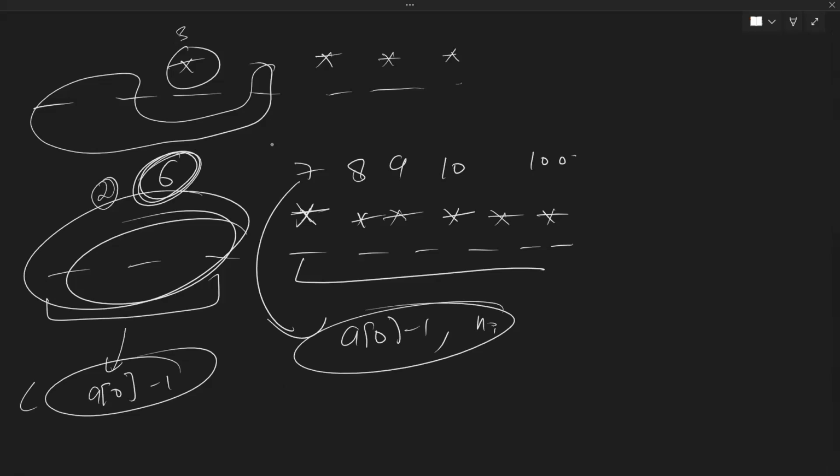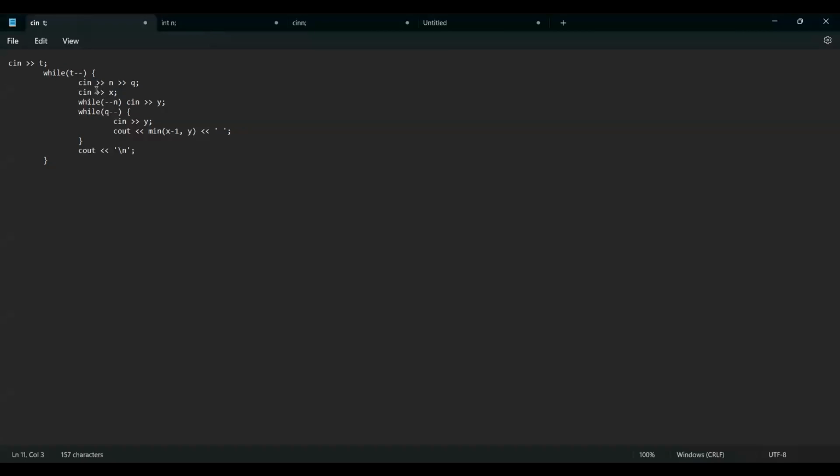So the implementation is simply this: for each test case, I have first taken the first value. This is A0. This is all that I need. And I am simply taking all the values in Y, and I'm not storing them anywhere. These X and Y are declared outside, I'm not declaring them inside. I have declared int X, int Y, int T before this statement. So what I have done, I have taken A0, and all the rest of the values are just taken as input. I'm not storing them because they're of no use.